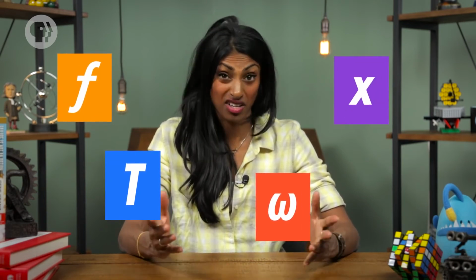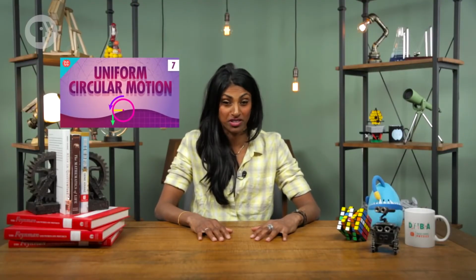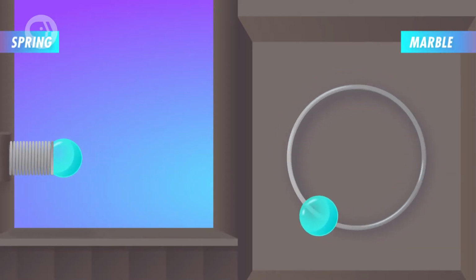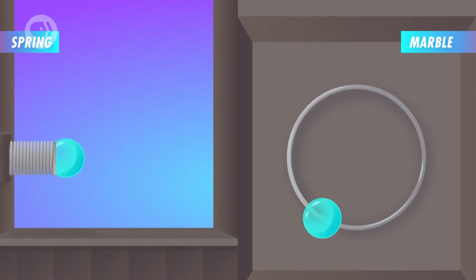But there's a lot more going on with this ball than just its energy and velocity. It also has properties like period, frequency and angular velocity, plus its position changes with time. You might recognise those terms because we already talked about them in our episode on uniform circular motion, and that's no coincidence. Simple harmonic motion is actually a lot like uniform circular motion, mathematically speaking. You can see this for yourself if you compare the ball's motion on the spring to an object in uniform circular motion, say a marble moving along a ring at a constant speed.